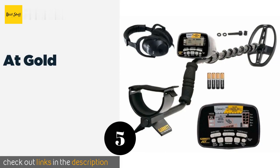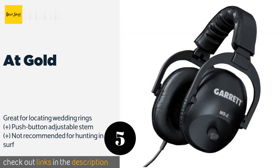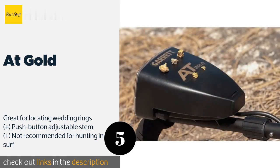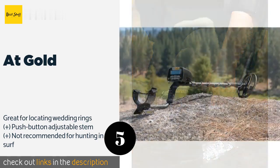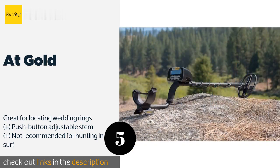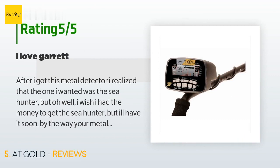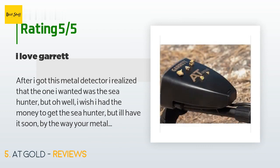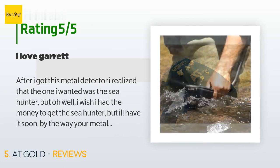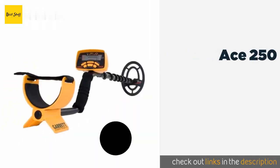The next product is the AT Gold. Every prospector knows that a precise treasure-seeking tool is key, which is where the AT Gold comes in. Its small coil is well suited to targeting evasive objects and is adept at maneuvering around rocks, and its collapsible frame makes it easy to take along on trips. The price is around $638. The average rating is 4.4 stars with more than 75 customer reviews. A customer said: after I got this metal detector I realized the one I really wanted was the Sea Hunter, but your metal detectors are legendary — I love Garrett. Another customer said: I like it a lot, I just never understood why Garrett didn't make this model saltwater-proof.